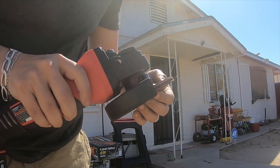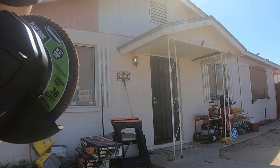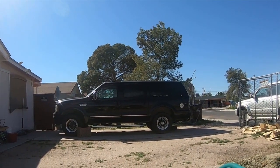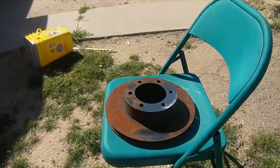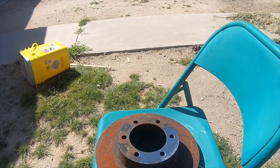It's a 30 grit flap disc, part number 67639. It is a little windy out here, so we're going to go ahead and get started. Let's see how well it turns out.